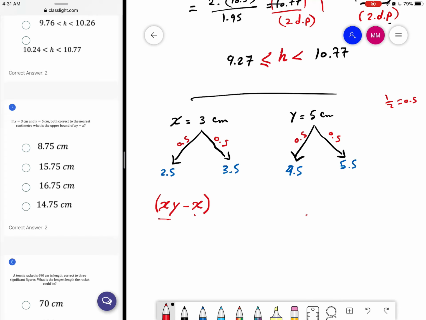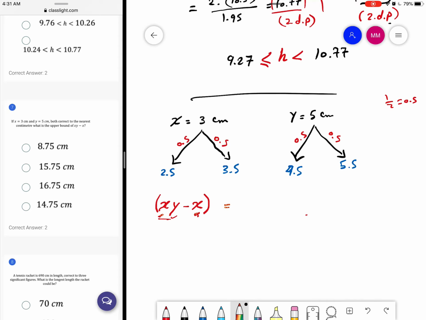So to get the upper bound, it will be upper for x, upper for y, and you have to take upper for x also here, because it's the same number. If it's different, yes, you can use lower. For example, if we have here z, a different variable, a different number, use the lower bound for it. But it's the same number here, so if you use upper here, you have to use upper here.